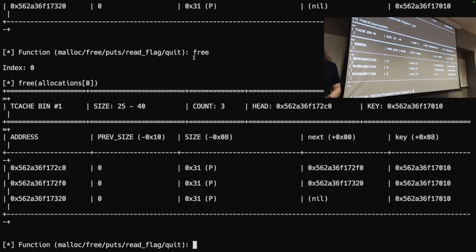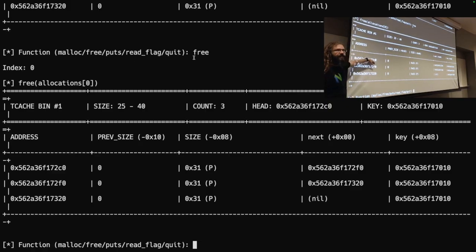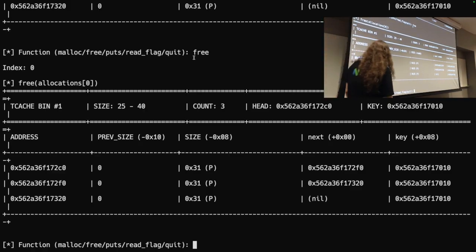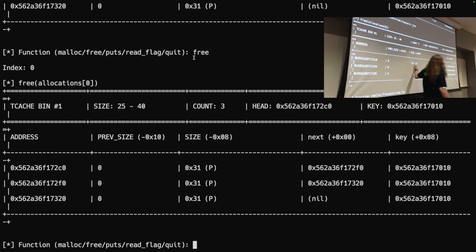A singly linked list works like a stack, right? What is that? Last in, first out. So the last thing I put in is the first thing that's going to come out. Now, a singly linked list means that we have a single next pointer. If we look through this thing, this has some metadata, which if you watch the videos, Jan will cover a little bit. The size is the size of the chunk.